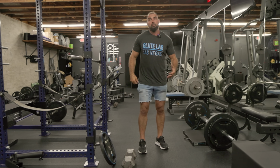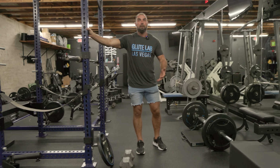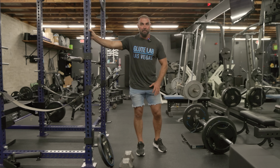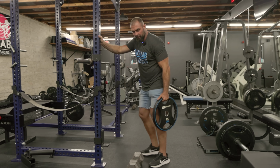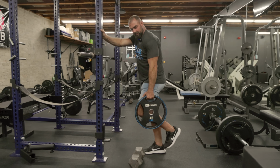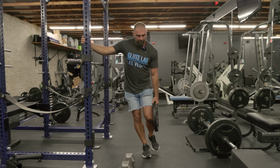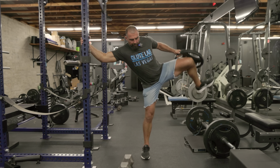The next step is to use a plate, preferably a plate with handles. Obviously, use 10 pounds first, then 25 pounds. When you're really advanced, you can use the 45, and the weight goes right here like this. See how it's a nice stable position? Sink, drive up, pop, sink, drive up.